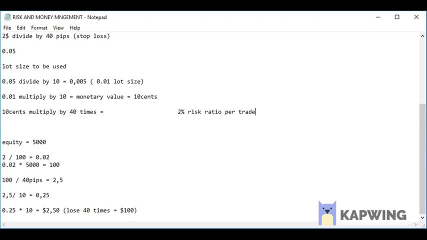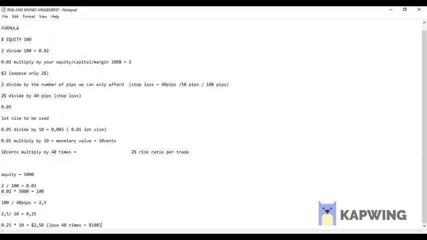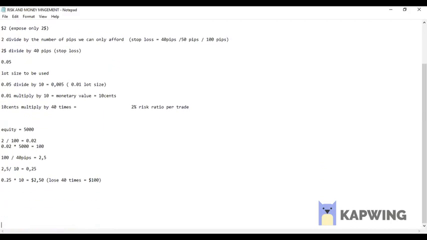Okay. So can this loss be per trade, or it can be for many trades, or it can be one trade at a time? What I can say is per each trading day.